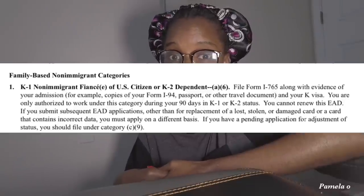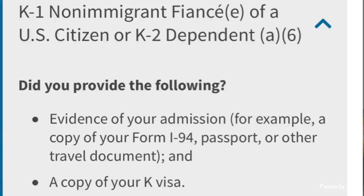Another thing I want to clarify: K1 is now an immigrant visa, so I think the old thought process of K1 being a non-immigrant visa where you cannot work no longer applies. I'll put this somewhere on the screen. When I was going through the adjustment of status form filing, I saw a part where it says you can actually work with your K1 status even before you apply for your adjustment of status. But I think you also have to apply for an employment authorization. I heard from a source that you can apply for work with your SSN, your I-94 and your passport. So I think some things are changing, but not everybody knows about it.